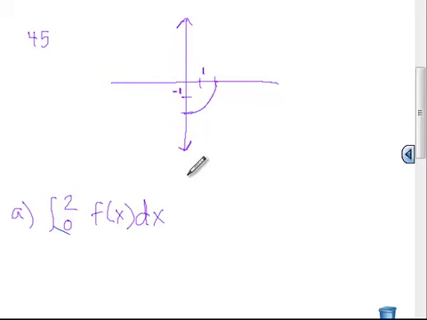And if you can see that there's just some sort of geometric figure that you can calculate, then go ahead and just use that geometric formula. So right here for 45 part A, this is a section of that very weirdly shaped function they have for us, but I'm only interested in the range from 0 to 2. This was the area that I was trying to find.